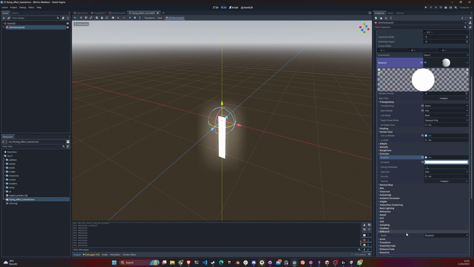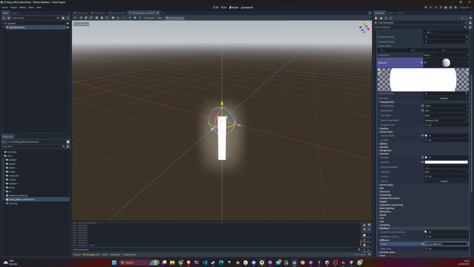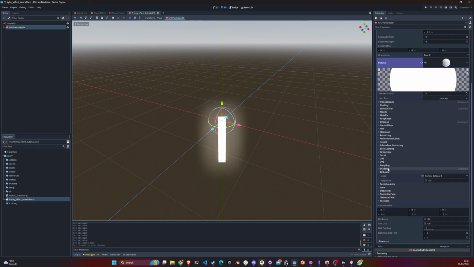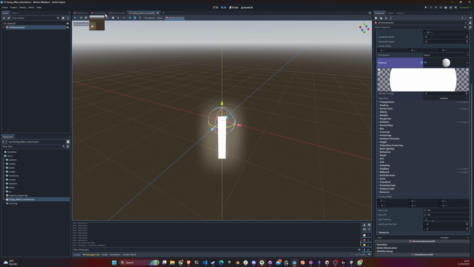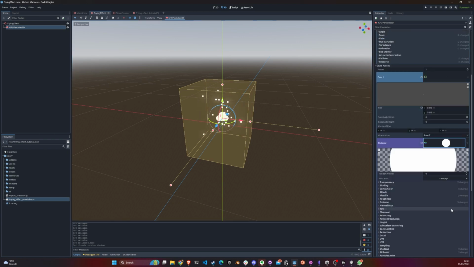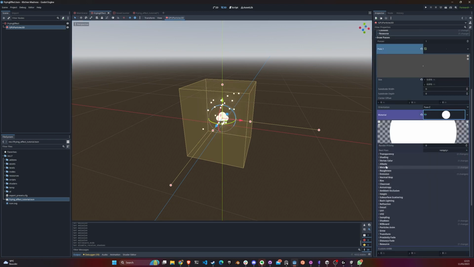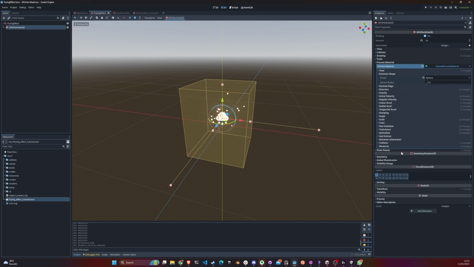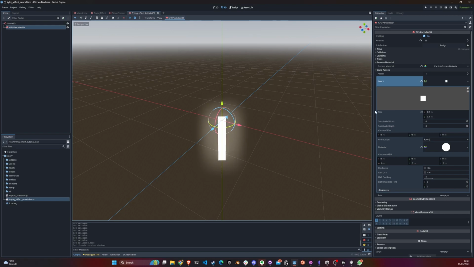What else? Billboard, you do need to set a billboard to particles billboard. And shadows, let's just disable receive shadow. Right, I think that's all that we need to set here. Since I already have this created, I don't want to leave you guys hanging in here. Let me just check what else I changed here. I had an emission, metallic, we don't need to worry about that. Vertex, and shadow. Yeah, that's all we need to worry about for now. Great. So if we come back here, we do have this weird looking thing here.